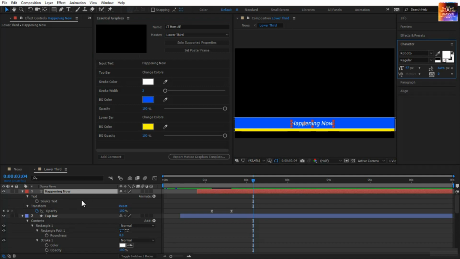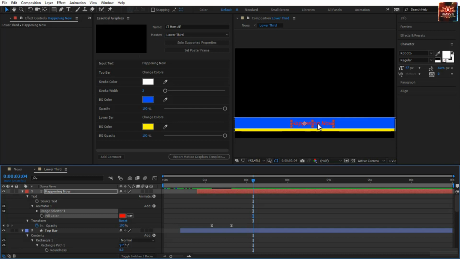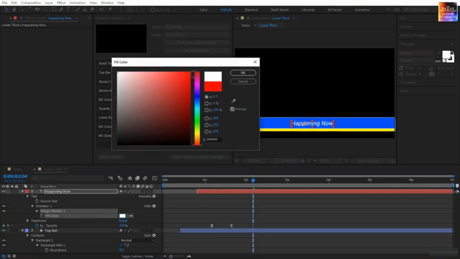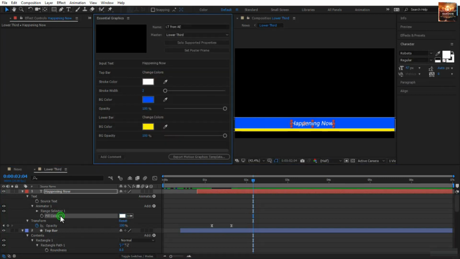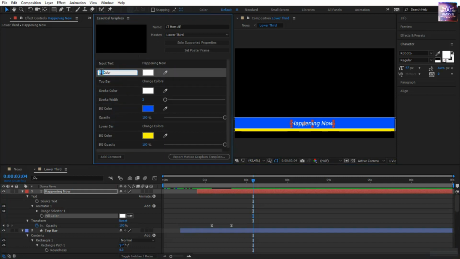It is very easy. Let's go to Animate here. And you notice you have the fill color. It's RGB, hue, saturation, pretty nice. Let's add RGB. And here you are. The color has changed to red. And there is a range selector with a fill color red. Okay, let's change it back to white. Now, you can click on the fill color, drag it and put it under input text, for example, and let's call it text color. Okay, I'll click a bit outside. It has confirmed. Now I have the text color that can change from the essential graphics.